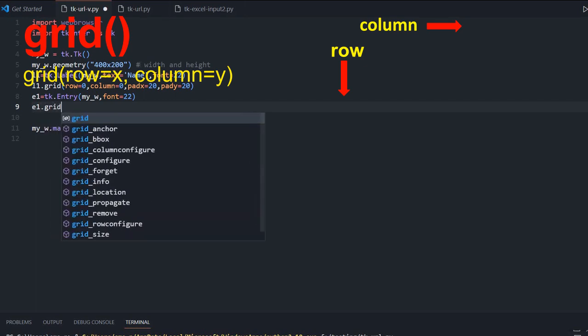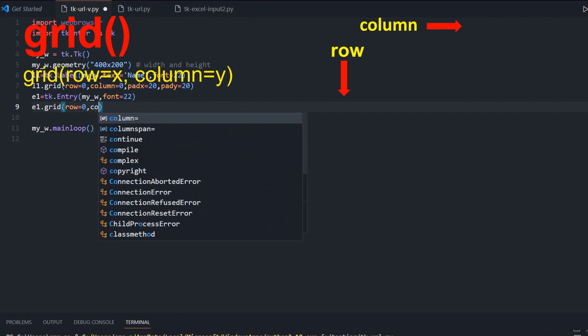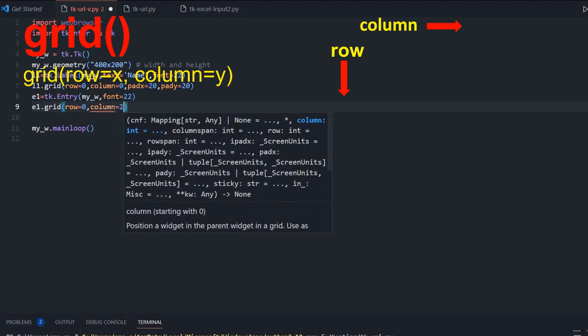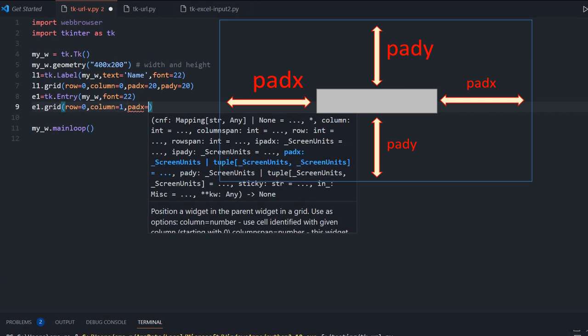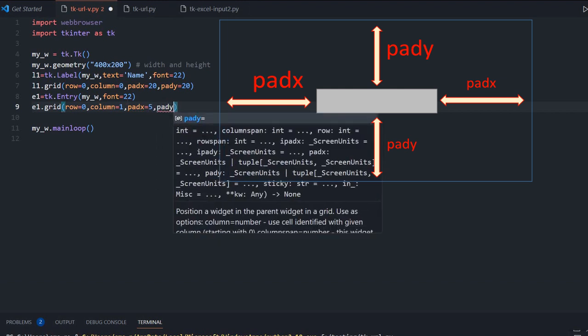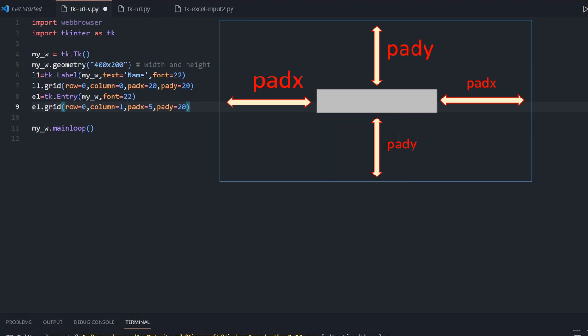So E1.grid, same row equal to 0 and then column equal to 1, because column 0 is the label. Now I am giving padx equal to 5, and pady, from the top edge, a gap of 20. Now I have created both the things.